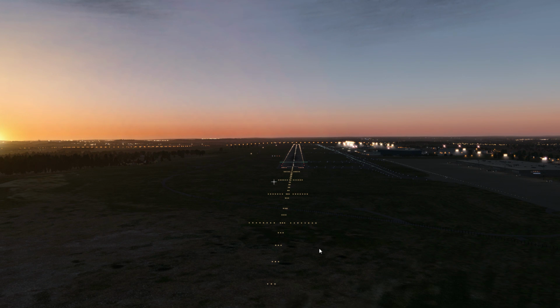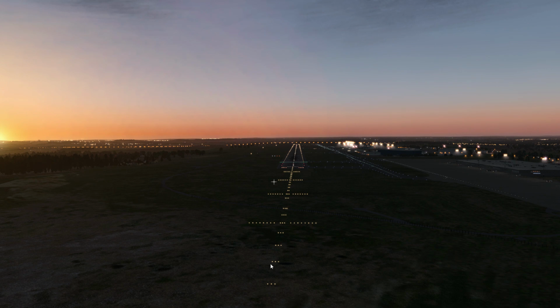Okay, so here is an approach lighting system, one of a few types that we're going to have a look at. The first approach lighting system that we're looking at is a typical Cat 1 system. Cat 1 is where you're landing visually. It doesn't have auto land systems built in or anything like that. So we've got the PAPI indicators, of course, you can see them. I've explained those before, I'm not going to explain them now. Let's have a look at this approach system, then we'll go further up.